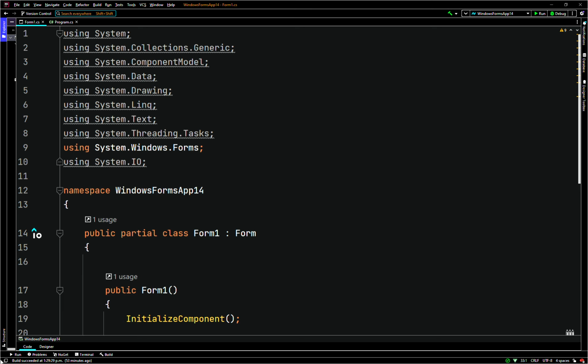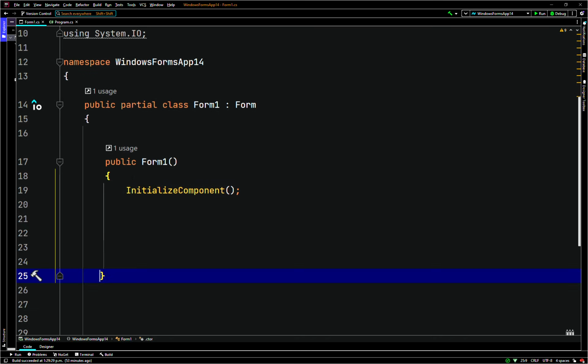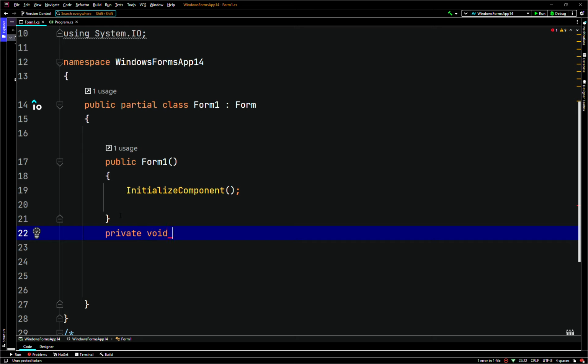So for example, we could say that we have a method called, for example, showArray. Let's just say we have private void showArray.